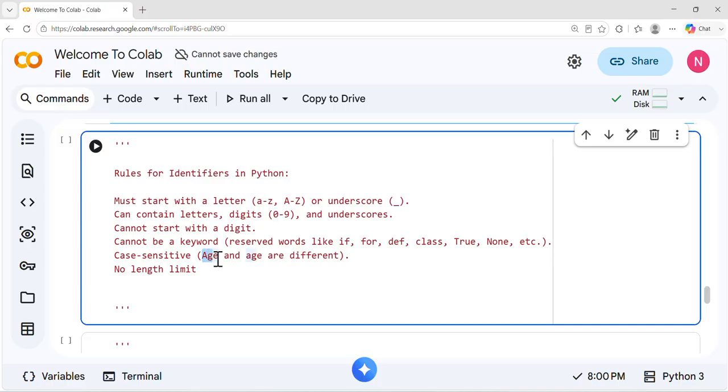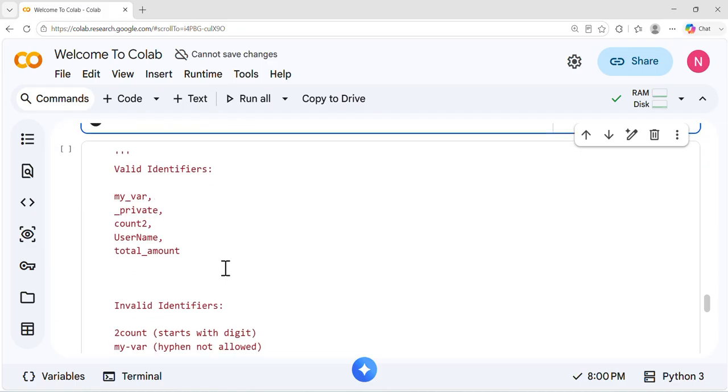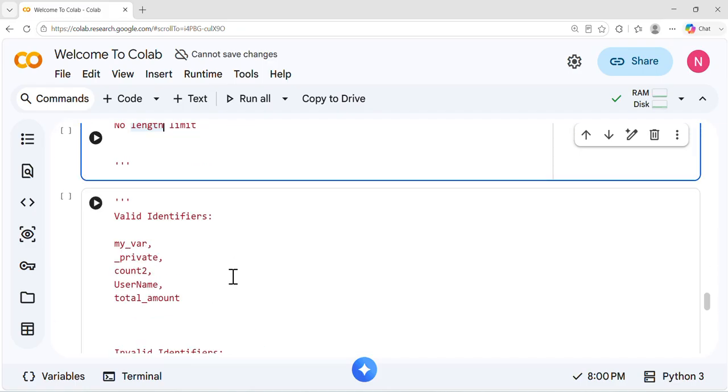Capital AG is one identifier, small ag is another identifier. That means Python treats these as two different names. There is also no limit on the number of characters in an identifier; you can use any number of characters.